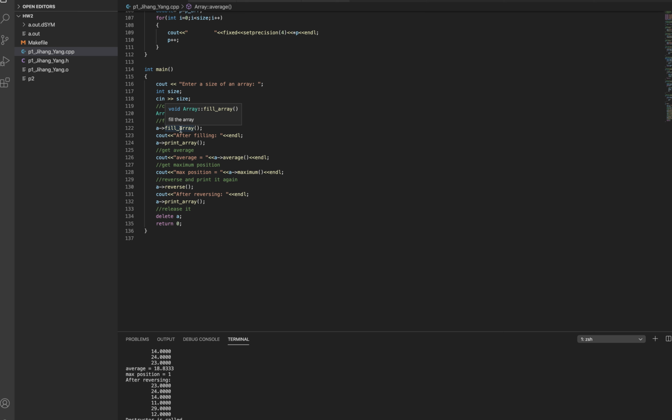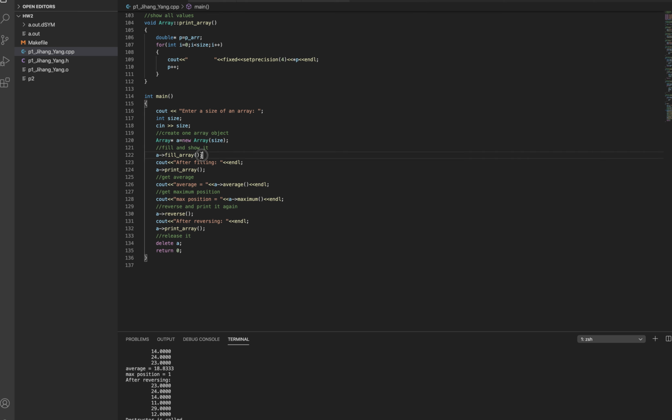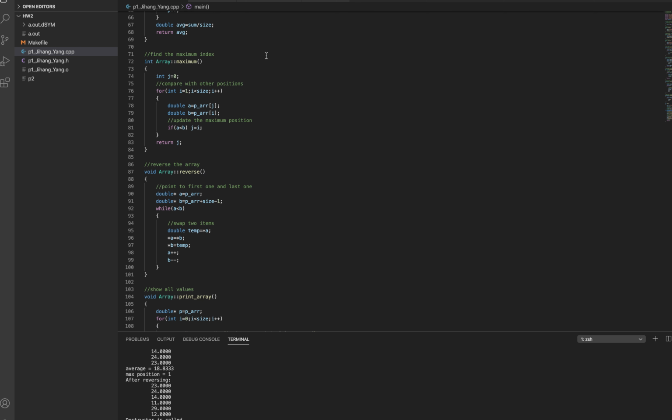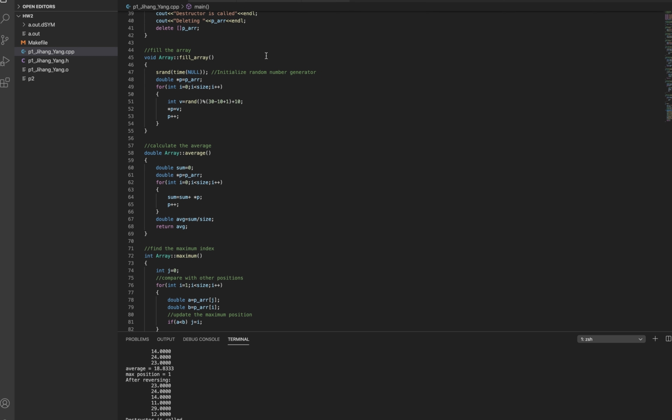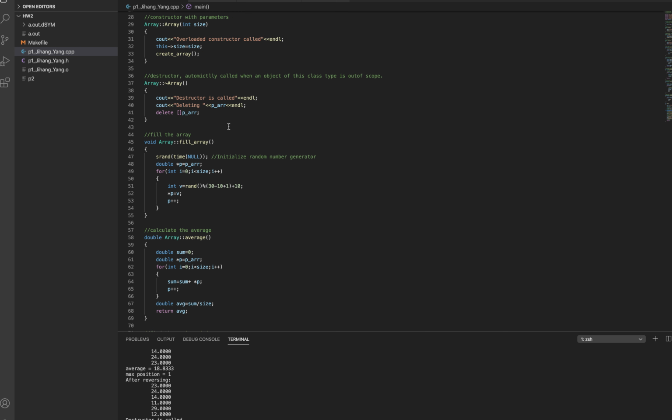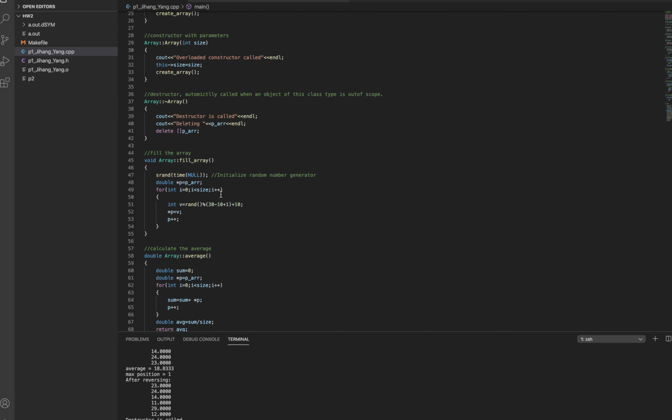That calls this line, the 122, just called outside of the main function, like called right here, fill the array. Yeah, just call this one, this line 448, because of the pointer.